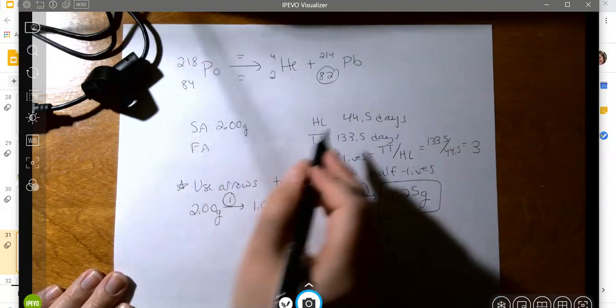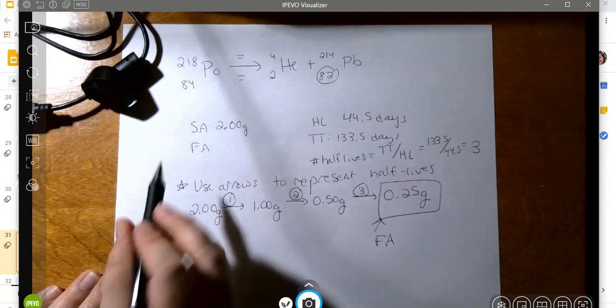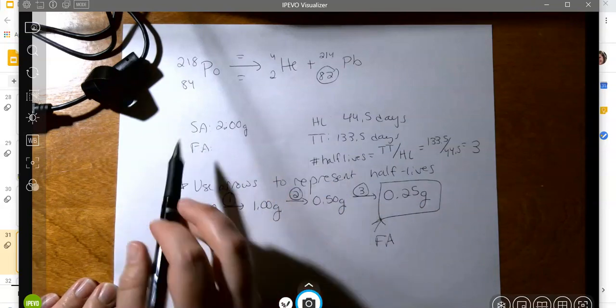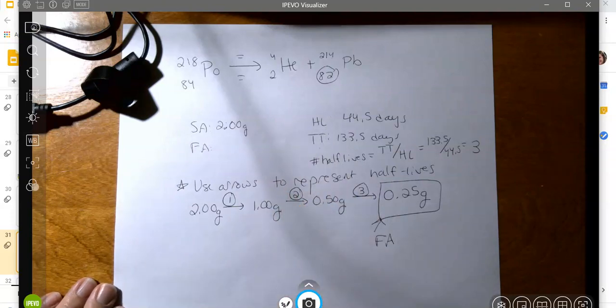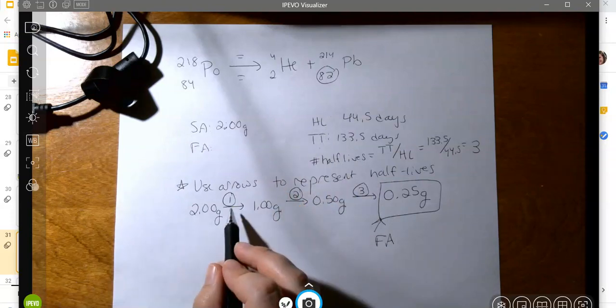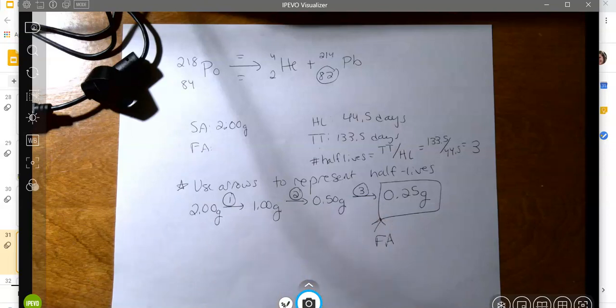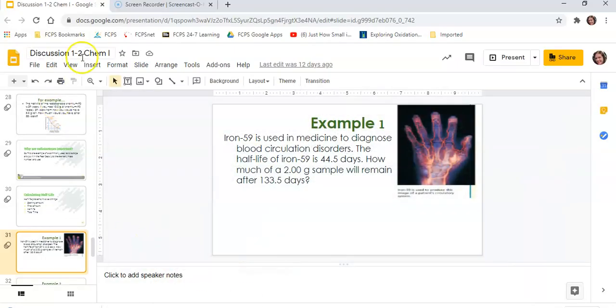And notice I write these every single time, and I encourage you to do the same, but feel free to abbreviate them because starting amount, final amount, half-life, and total time do take a while to write. Okay? I think it's really important to show the arrows every time. Otherwise, I've noticed that people have a tendency to do 1 too few half-lives. They divide by 2 not quite enough times. Okay, so just be very careful with that.